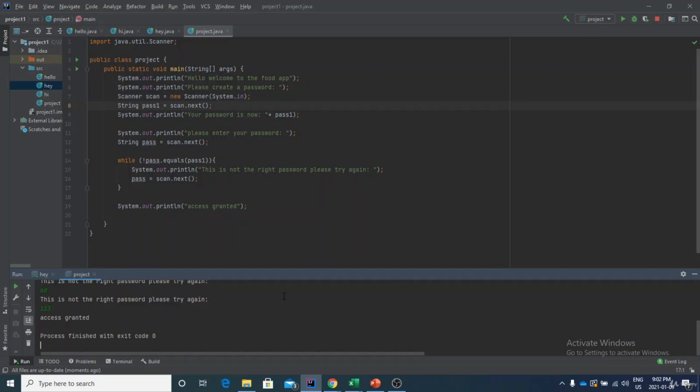So this is really the first part of our app, which is simply creating a password to be able to allow our user to connect to the application. So that's it for this class, guys, and see you all in our next class.